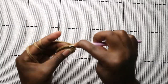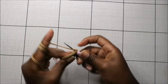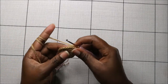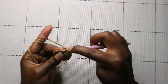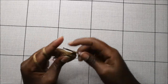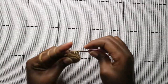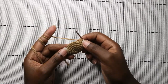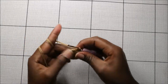So we're going to do single crochet 1, 2, 3, 4, 5, and 6. Then after that we're going to decrease again 4 times: 1, 2, 3, and 4. After that, in the remaining 6 stitches, you do single crochet all the way to the end, so we have a total of 18 stitches.